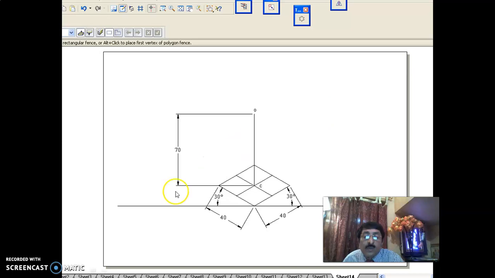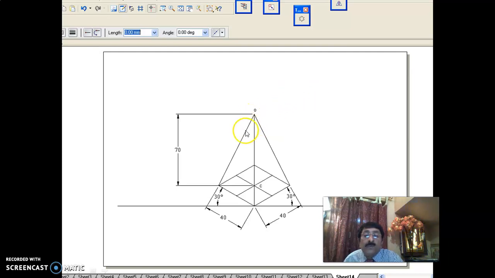That is why for the square pyramid, what I have drawn is 30 degree, 30 degree, 40, 40 I have taken. Since height is isometric, from this you draw 70. Because this 70, as you know, is parallel to the vertical edge, once it is parallel to the vertical edge, it is isometric. That is why CO you take as 70 only. Once you do this, you see here, now join from O to this point, O to this and all that. You get the square pyramid.